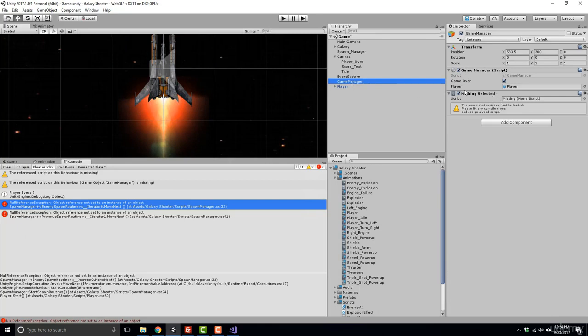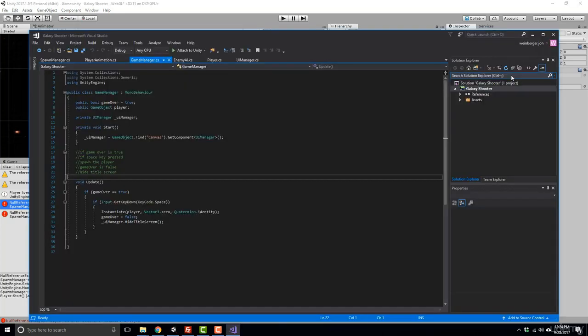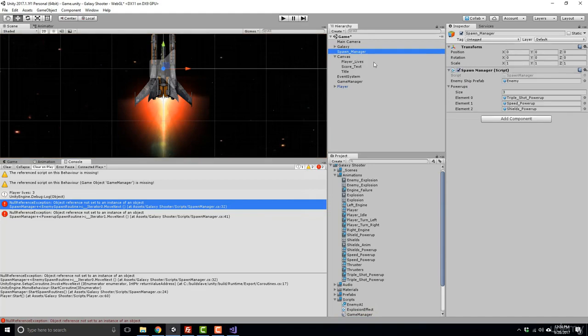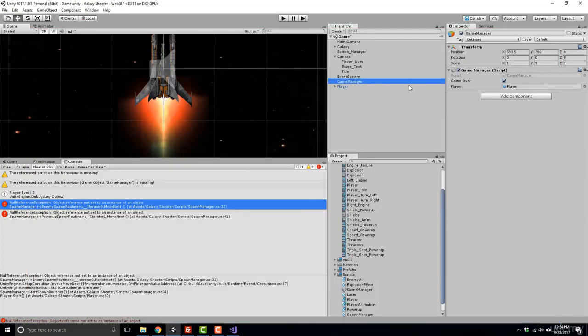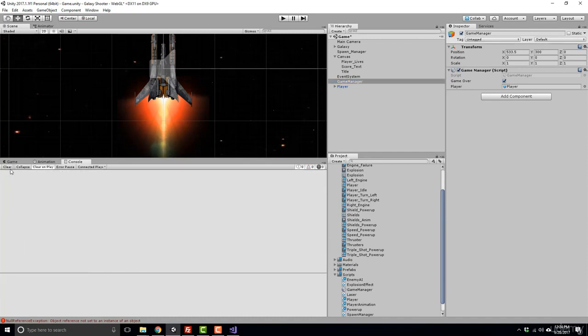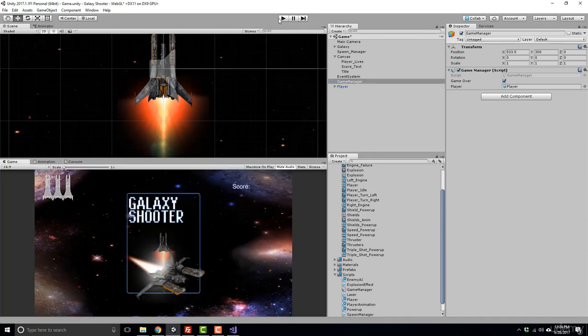Oh, okay, that's interesting. I don't know what that was. I had some weird script thing on there. Let's open up our game manager. Everything looks good there. Let's click on our spawn manager. Everything seems okay here. And here it says, well, gameManager.gameOver equals false. And let's see. So that means that we acted on the game manager before it found it. So looking at it, GameObject.Find GameManager. No, that's correct. Let's go ahead and rerun this.